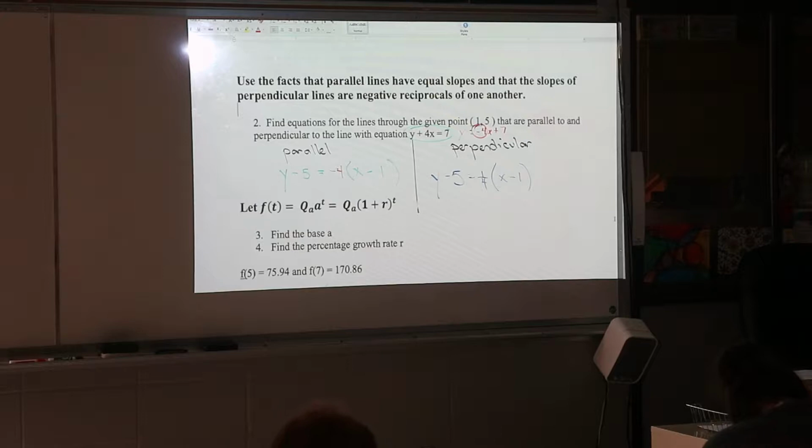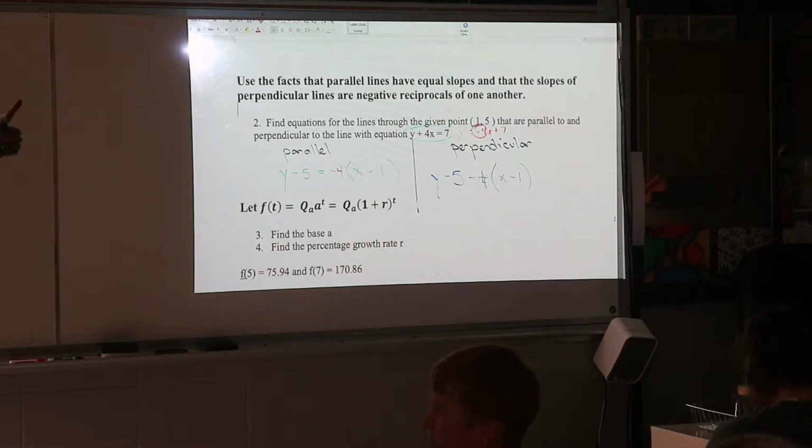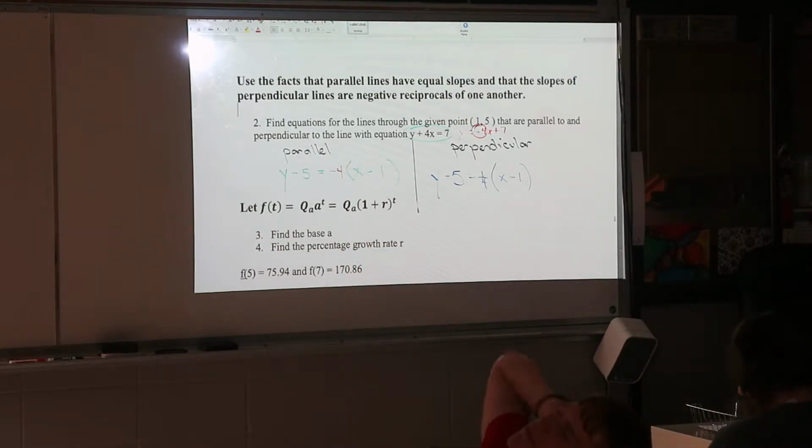But you might have to go find the slope, because maybe they don't give you an equation. Maybe they said, okay, you're going to pass through 1, 5, but the line you're trying to be parallel to will pass through these two coordinates. So now you have to go find the slope for them. But that's not bad, because you're just doing rise over run like you did in the first problem, and you already have the coordinate you need to pass through. So really, that might be just as easy as rearranging the equation to get a different form.